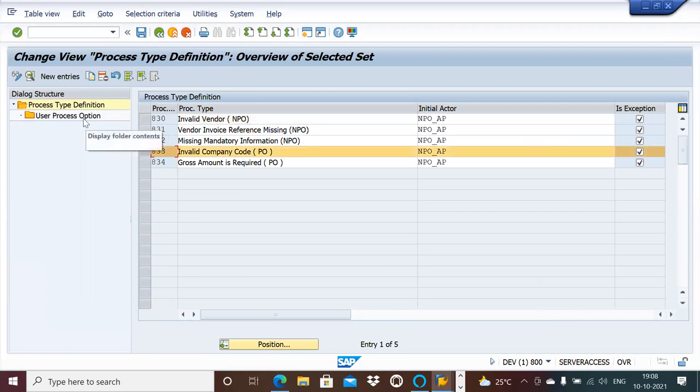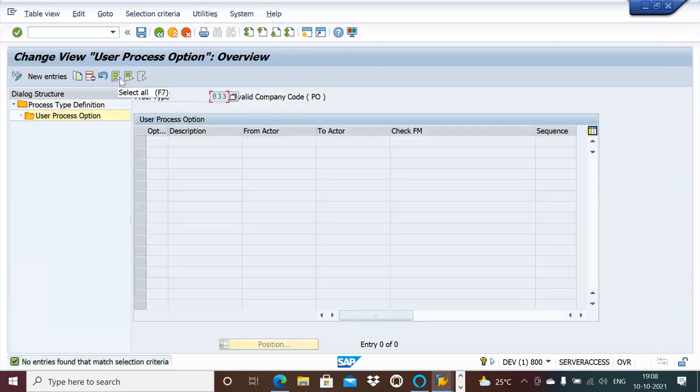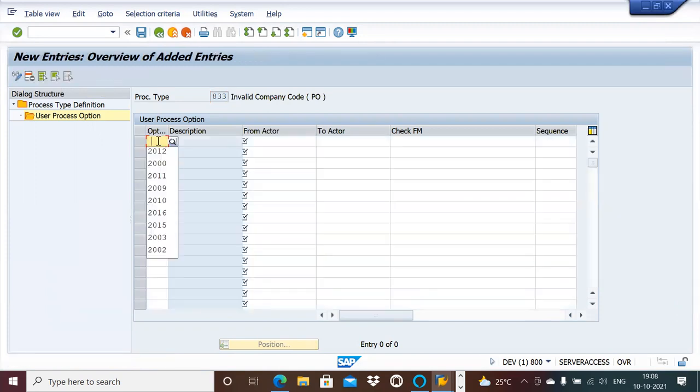It's 32. Here the same. I think it is not because it is actually the custom one we created, right? So it is not taken. There is nothing to copy, so it is empty. So just create here.